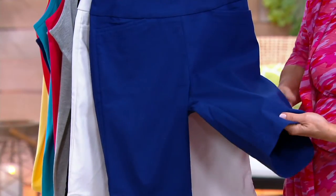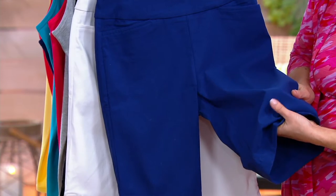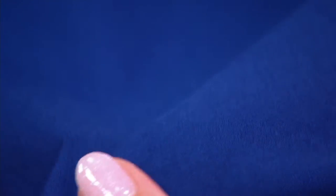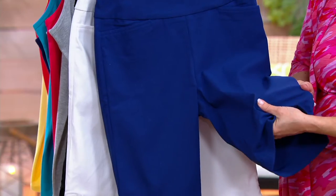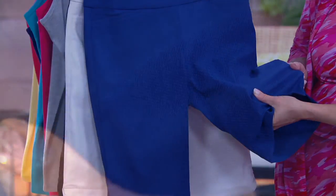I'm going to tell you what it is: 71% rayon, 26% nylon, 3% spandex — machine wash, hang to dry. But this fabric is really truly high-end. This is like the kind of trouser Bermuda short you would find in a golf store that would be three figures and up, but this has the stretch that a lot of those don't.